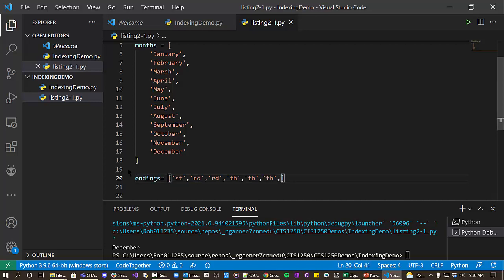So first, second, third, fourth, fifth, sixth. So we need about 17 of those. That's going to be painful, but we'll do it this way for now.